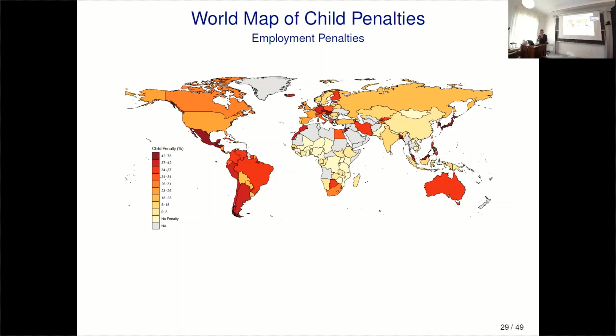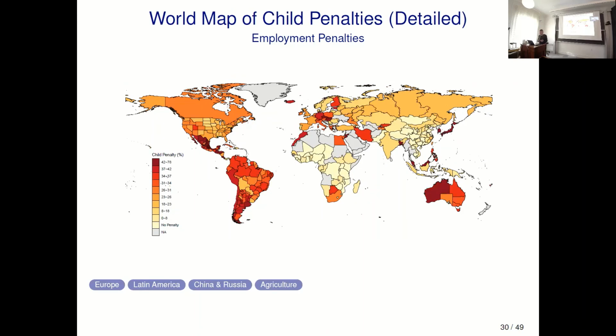As I said, we can even begin to look at regional variation within countries, so we can look at an even more detailed map, where we have variation within the US, within Mexico, within Brazil, Argentina, Russia, China, and so on. So we really begin to become very, very granular. And what we're just starting to do is, with this kind of variation, I think we can really begin to think about what the mechanisms are, because now we have so much variation and we can begin to look at how industrial composition, social norms, all sorts of other policies, et cetera, vary across all these different kinds of spaces, and to understand where child penalties are really coming from.